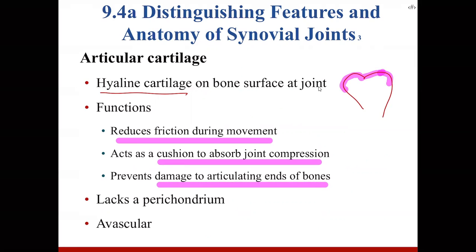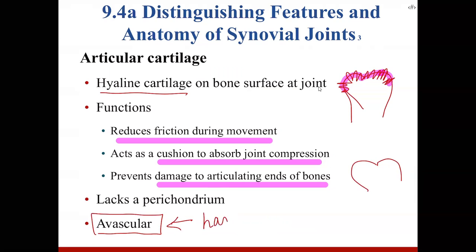When somebody has arthritis, lots of times that articular cartilage is damaged. If you look at an x-ray or an MRI that somebody shows you, where they say, I'm going to have knee surgery, or I have lots of arthritis, this cartilage is damaged. Instead of having a nice, clear, distinct line on the x-ray, it's going to look all kind of cloudy. Because the articular cartilage is cartilage, it's avascular, so no blood supply to it. That means it's hard to heal.